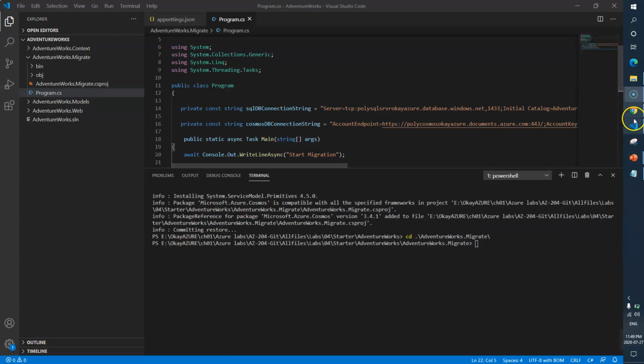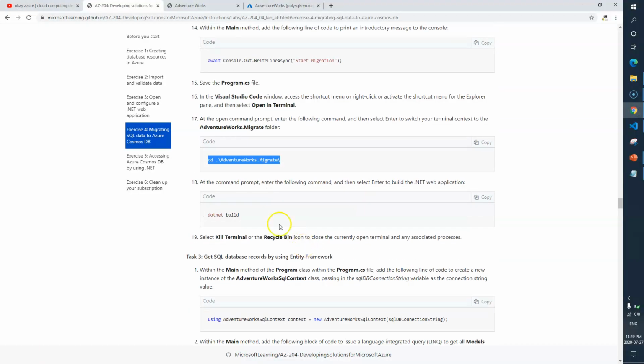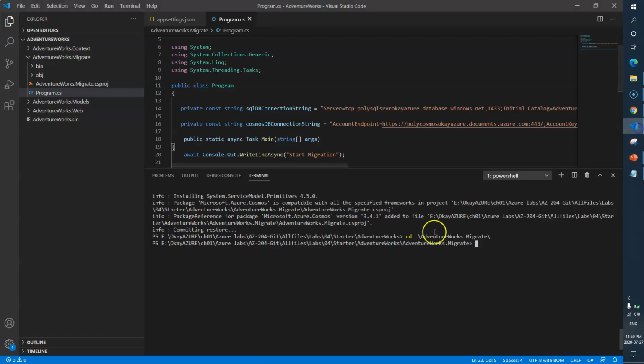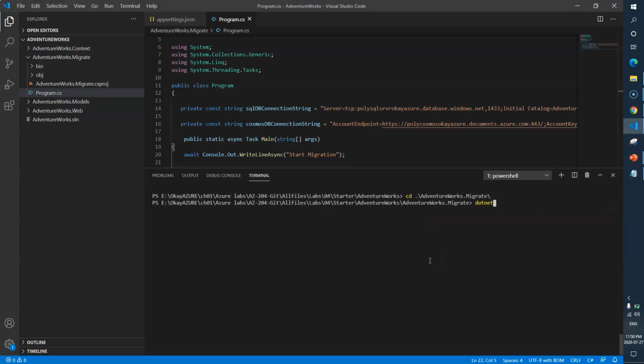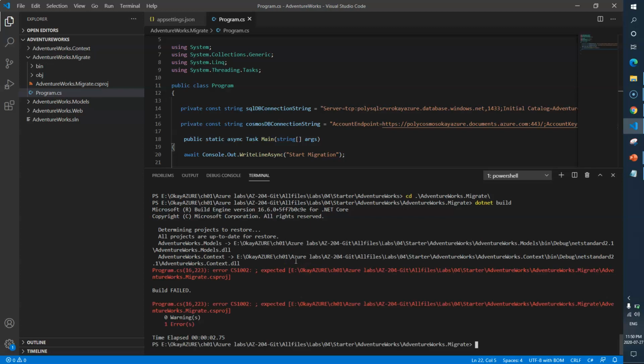Now let's go back to the browser. Okay, now we need to run the dotnet build command just to make sure that there are no errors in the project. So I'll type the dotnet build command here. Just wait for this to happen. Okay, it says there is one error. It is expecting a semicolon, it seems.